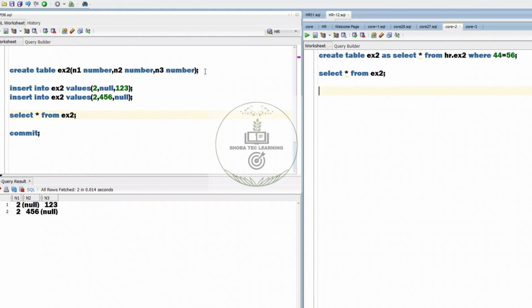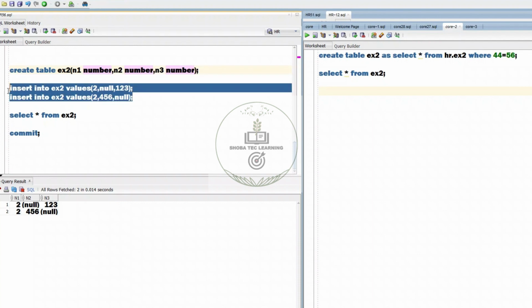Now see here, I have created one table. The table name is EX2. In this table, N1 is the first column, N2 is the second column and N3 is the third column. All three columns are numeric, that's the reason I have given the data type as number.